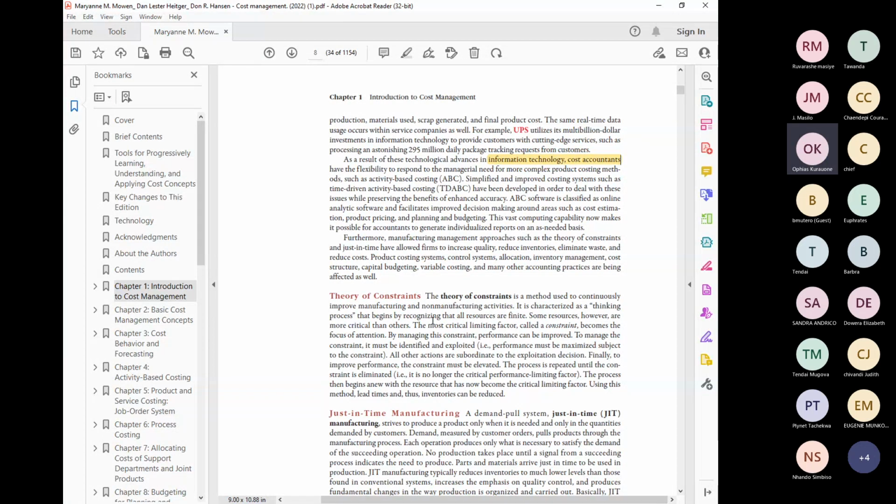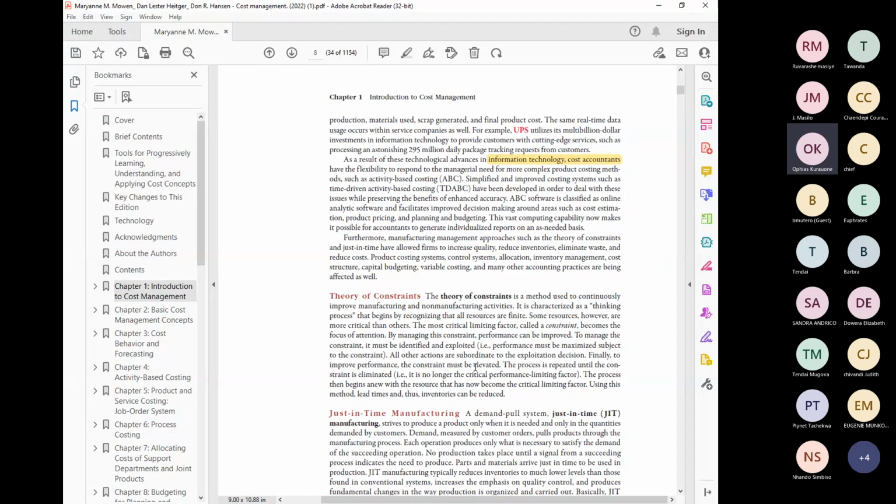For example, we are looking at the theory of constraints. The theory of constraints encourages continuously improving manufacturing. For example, Toyota in Japan was using the Kaizen system, whereby the firm had rapid growth because the company was using the theory of constraints, trying to improve at all costs each manufacturing process of the vehicles.